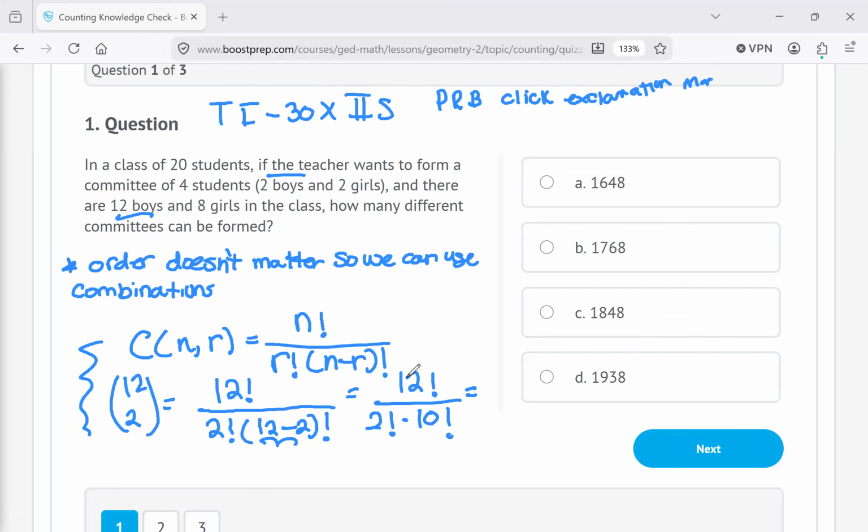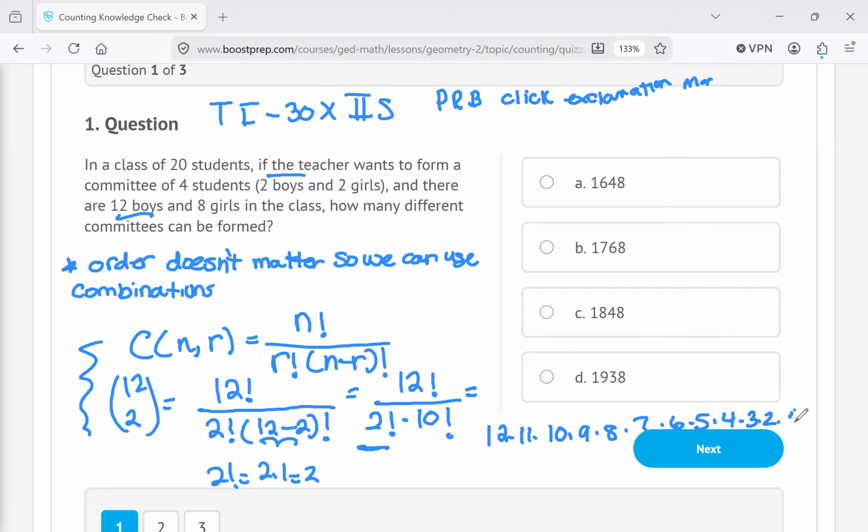Let's do the 12 factorial and the 10 factorial, and then leave this 2 factorial alone, because 2 factorial is really the same thing as 2 times 1, which is really 2. So you don't really have to worry about that. So let's do 12 factorial. Let's break it down. How do you rewrite 12 factorial? It's the same thing as 12 times 11 times 10 times 9 times 8, but I'm not going to put 9 and 8 until I get to 1. Why? Because something will cancel.